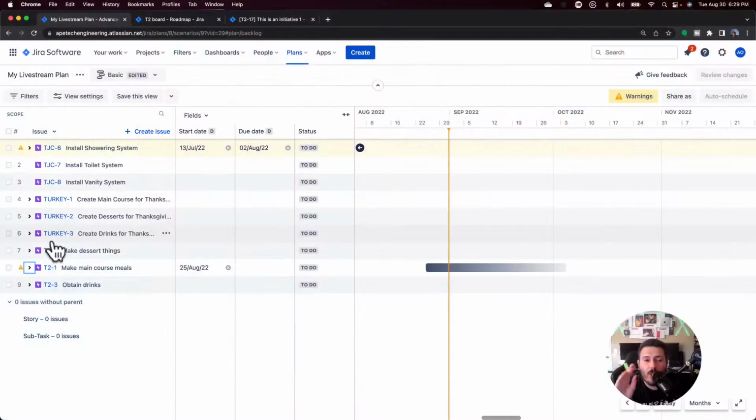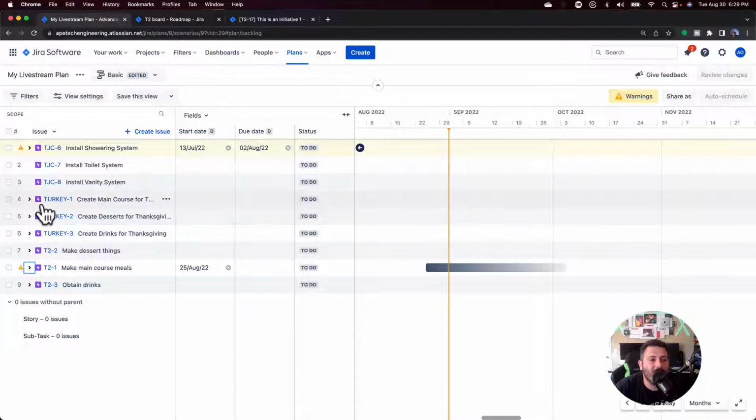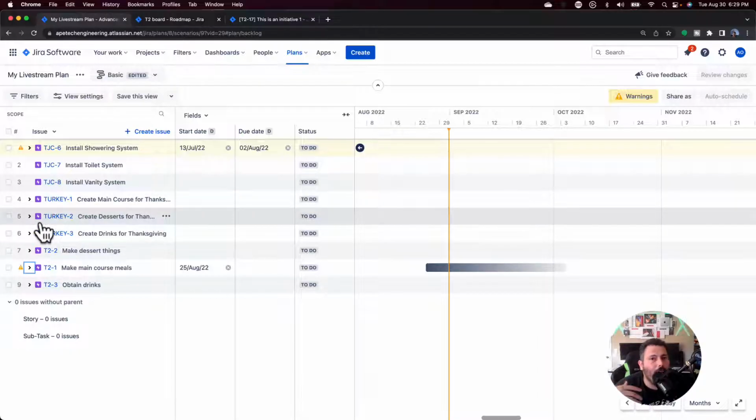This right here is where we start getting into more of the power of the advanced roadmaps, because instead of being restricted to just one project like I am in the basic, I can pull in all the sources and see all the initiatives, all the epics, all the stories that all of the different teams are working on. You're not limited here. This is why you want to be in the advanced roadmap. This is why you're paying 2x the price, because now instead of having to hop to 20 different places, you can bring them all into one view and holistically see what's going on. What are the teams working on? What do the dates look like and stuff like that?